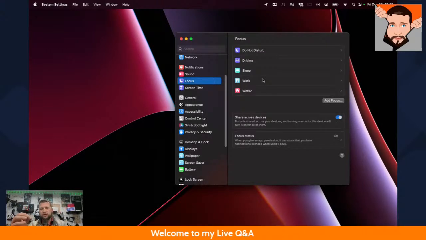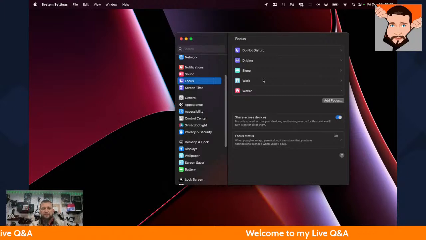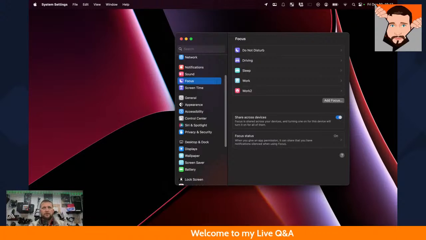The cool thing is when you turn them off, it doesn't completely destroy the notification. It stays on your phone. And then when you're done with that focus mode, it'll come back and say while you were in focus, these things were happening at that point in time. So I think that that's a very, very cool thing as well. So you're going to want to definitely do that.